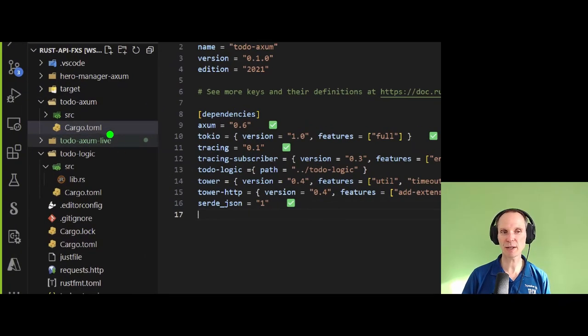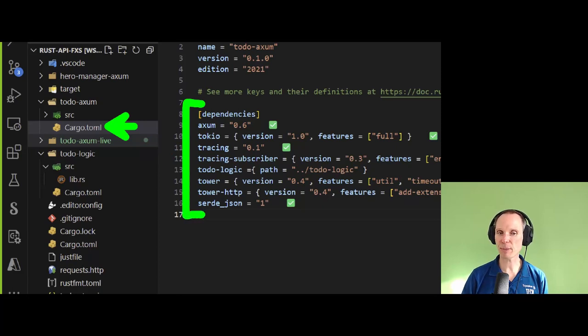If you are new to Rust, then this Cargo.toml file might not be familiar to you. Cargo.toml is a configuration file where, on the one hand side, you define your metadata. What is the name of the library? What is the version? Who is the author? Copyright? All these things are in there. And that's very important, you have all your dependencies. So it's kind of package.json.